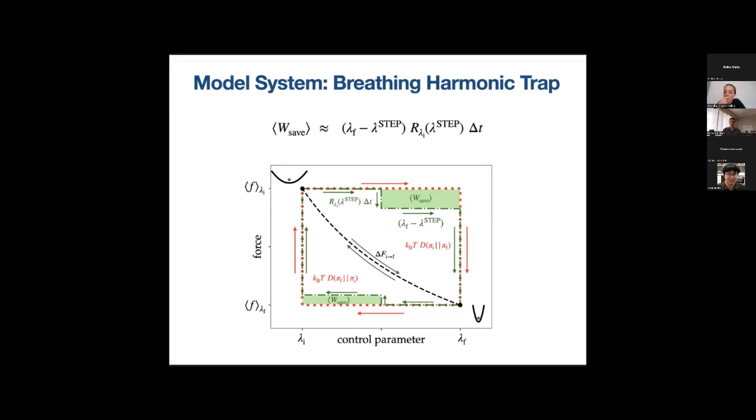Now, one thing that I'd mentioned before is that we've known for quite a while how to compute the optimal slow protocols. So we can compare it to that, as well as we're going to compare it to what we call a naive protocol. So the naive protocol corresponds to just linearly driving it between the two endpoints, so linearly driving the stiffness in this case between the open state and the closed state.